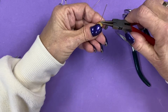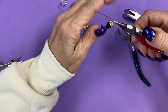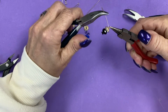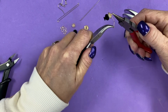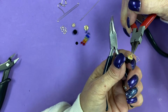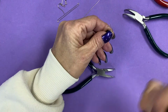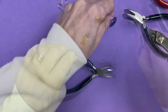And we're going to wrap that down. And again, like I always tell you here, we use our bent nose as our second set of fingers so we can get a nice wrap. I'm going two times. And there's our pot. And I'm going to take off the excess wire.